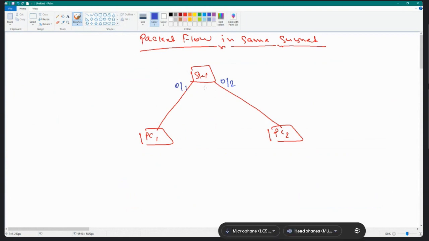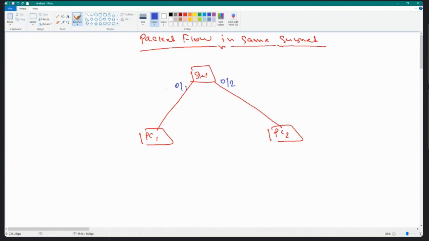Why is a switch an intelligent device? Because the switch learns the MAC address in its CAM table, and the switch takes every forwarding decision according to the CAM table. That's the reason a switch is an intelligent device. In a recent interview, one interviewer asked a very simple question: why is a switch a layer 2 device and why is a router a layer 3 device? What is your answer?